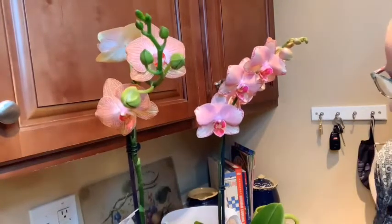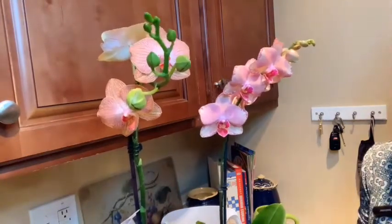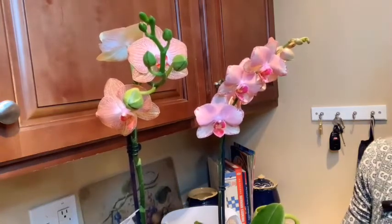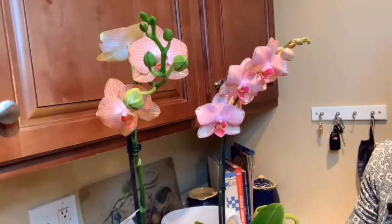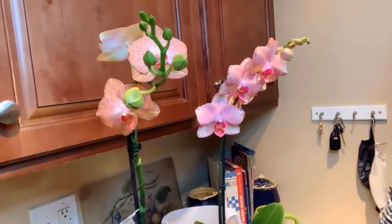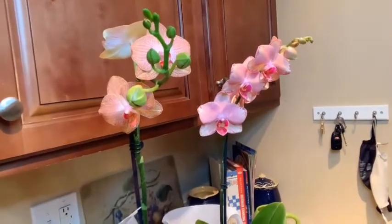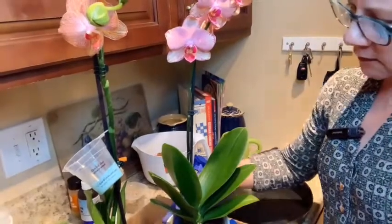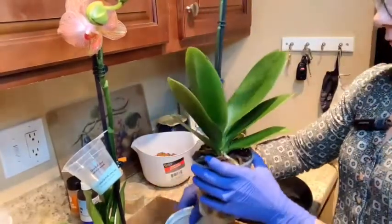So we always wonder, should I repot my orchid when I bring it home? I have two examples here. One I'm not going to repot, the other one I am, and I'm going to explain to you why. Let me move the camera down just a wee bit so we can see what's going on. This one here, let me take it out of the pot real quick and move it to the side.